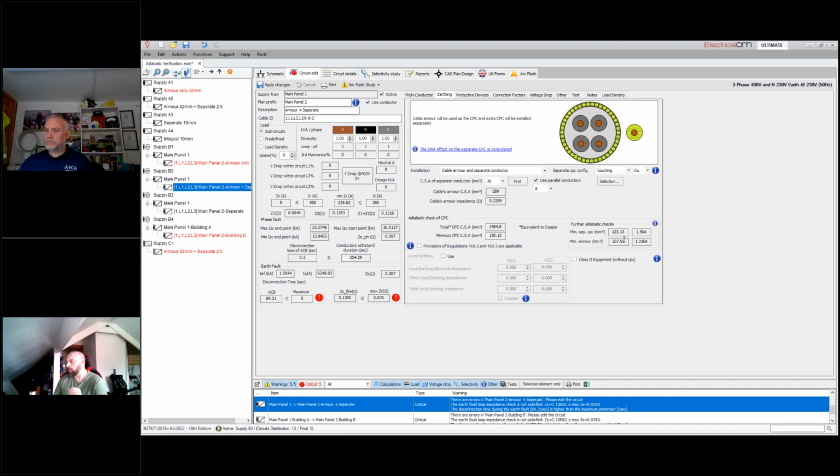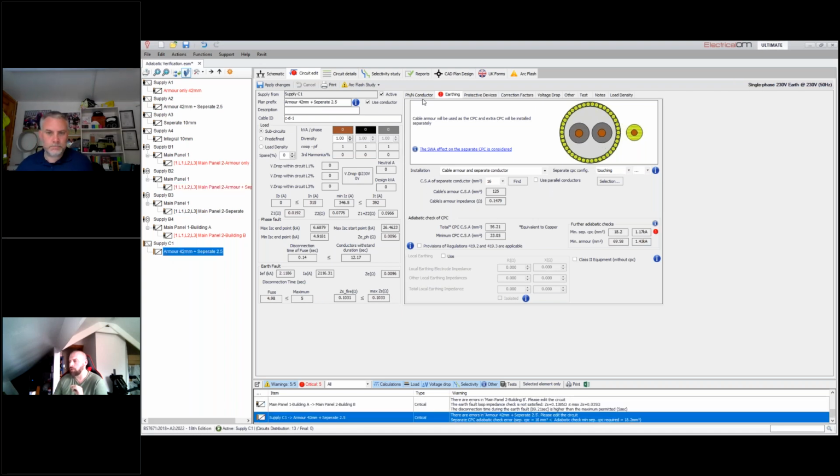So here we can see that we split down the CPC and the armor, so we can see individually what they should be adiabatically sized to for the amount of fault current expected to be passing through each of those conductors. Now I have pulled up one more example here, and this is an example where pretty much everything passes.